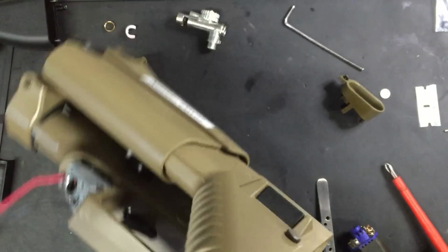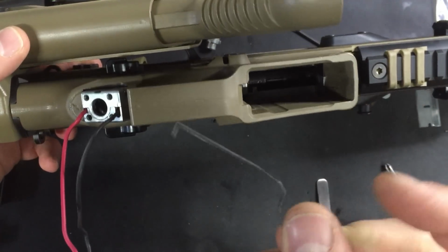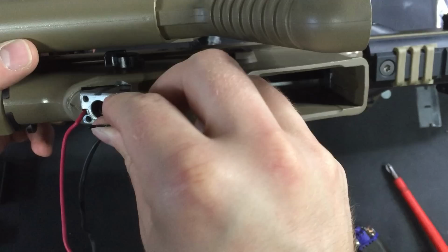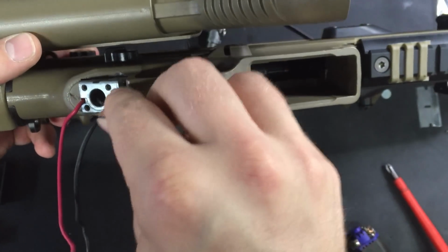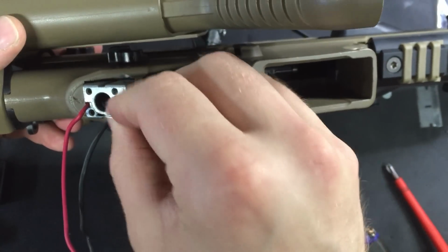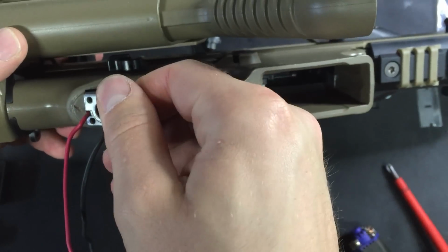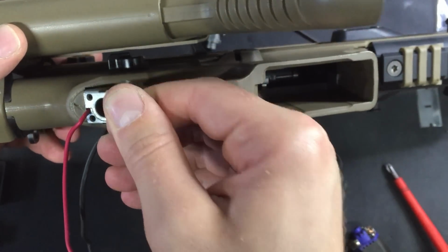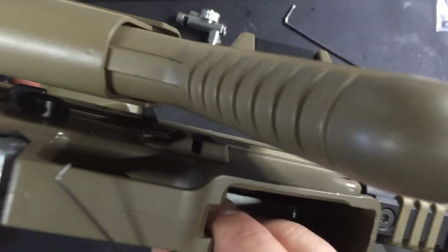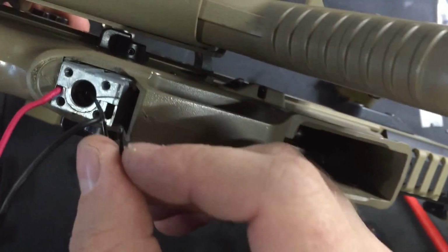I'm going to do it this way around. So we're going to go in like this, sideways, over the top of the anti-reversal latch, turn our hook round and then pull out. And that click, that is the gears unwinding. And we're just going to need to do it a few times until you can lift the latch up without the gears clicking.